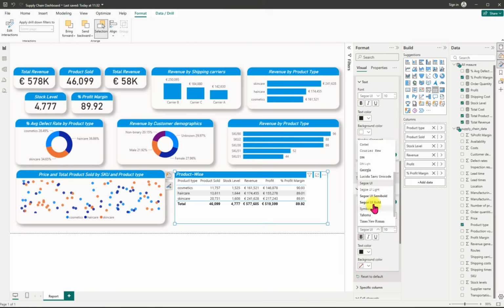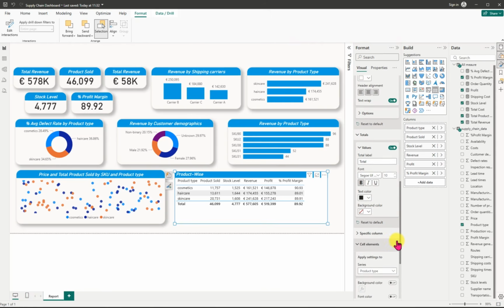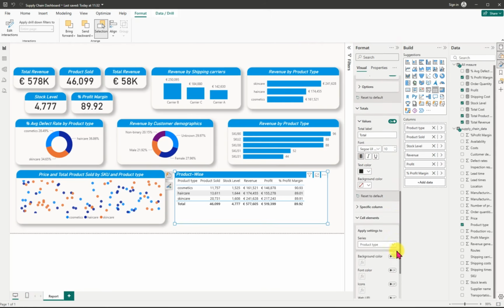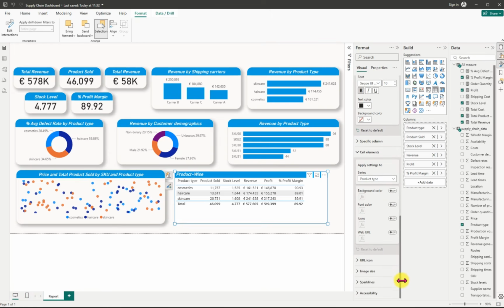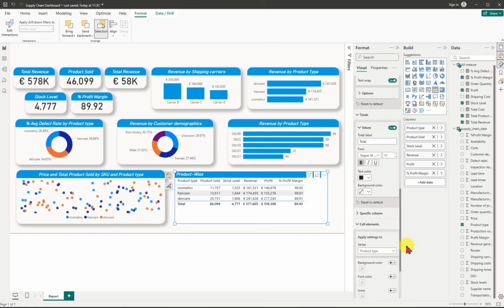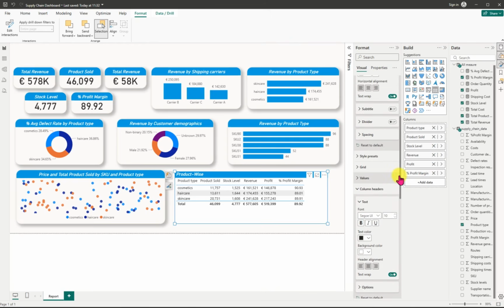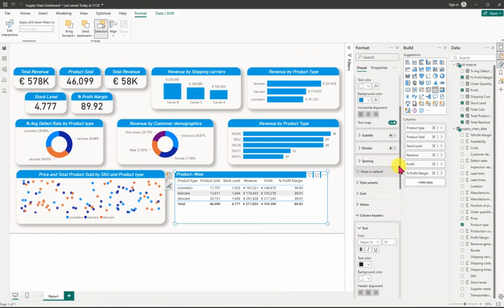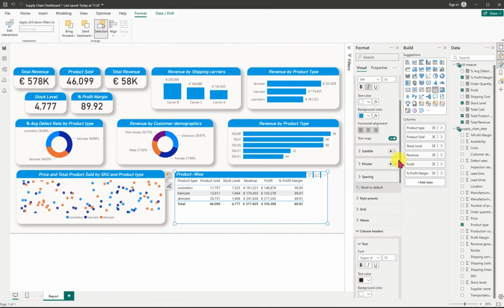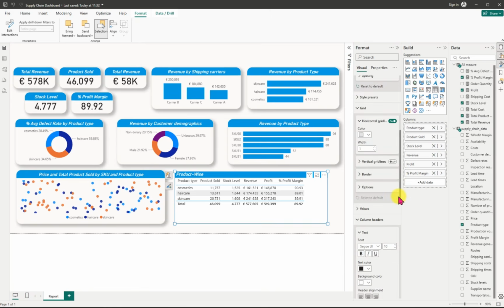Probably, let me see. Okay, that is fine. Then I'll still go to the total. Specific column, specific column, specific column. I want to remove the grid. Then you can also try to design it in your own little way. Then I will go to the grid, as I've said. I'm going to make the color border. Let me leave that one.